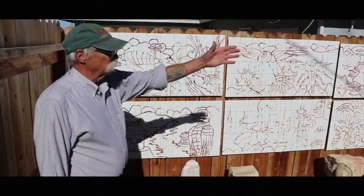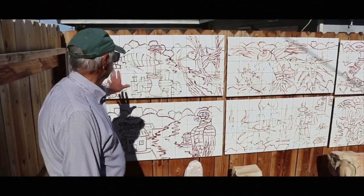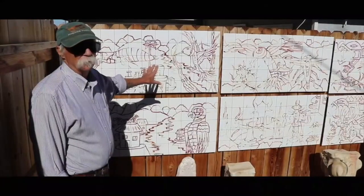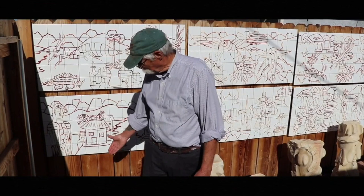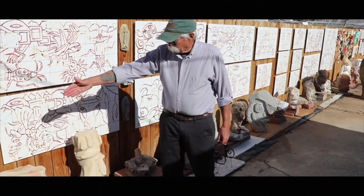Along this wall here is a collection of finished artwork — some older artwork, a lot of stone pieces along the bottom. All of these tiles were made in 2020 that you're going to see up here. These are in preparation for an installation that I'm putting together, which we will talk about later. Down at the bottom here, you're seeing rocks like this one here, which I collected to carve, but the rocks are so interesting in themselves that I'm just going to leave them because I cannot do better than what we see right here.